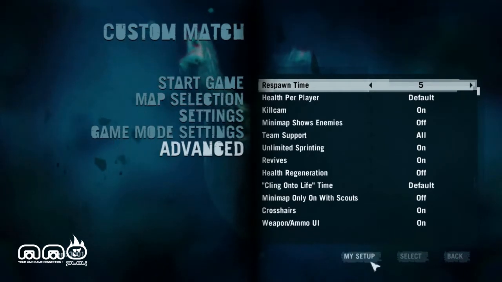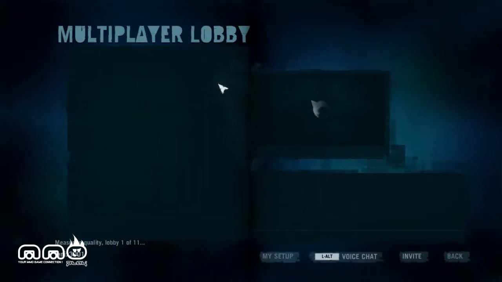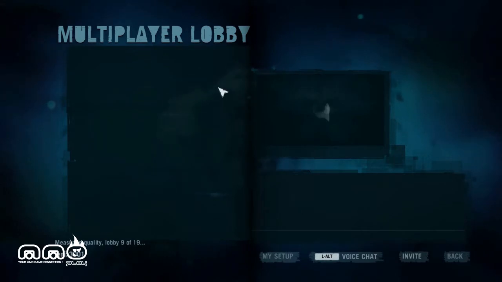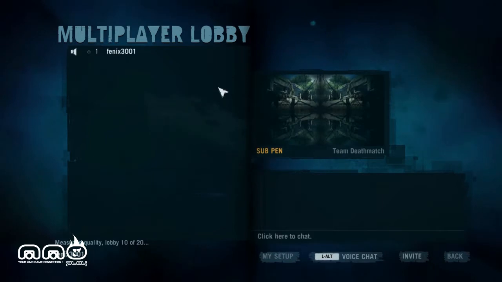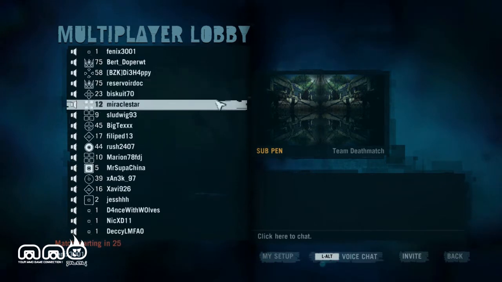This does use Uplay, so keep that in mind, like Assassin's Creed and other games. Use the multiplayer lobby. So just do a quick match, and then I'll have people joining me, and then I'll get into the game itself. Alright, there we go, I got all the people. Looks like a lot of people have played a lot more than I have.